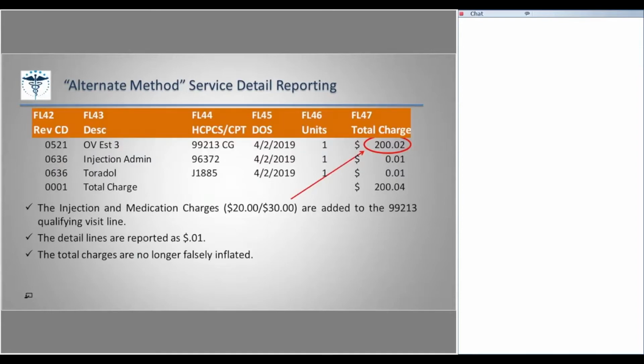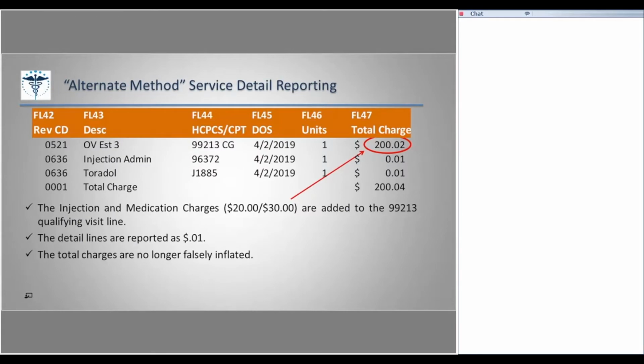And silly me, I screwed that up. I need to go back and change that, I'm sorry. That should be $150 on that top line that's circled. So pardon me for doing that. That is wrong. $150 should be the QVL, and then the total charge line would be $150.04. So I'm sorry about that. But I hope we can get the point across that the extra $50 should otherwise have been eliminated by reporting.